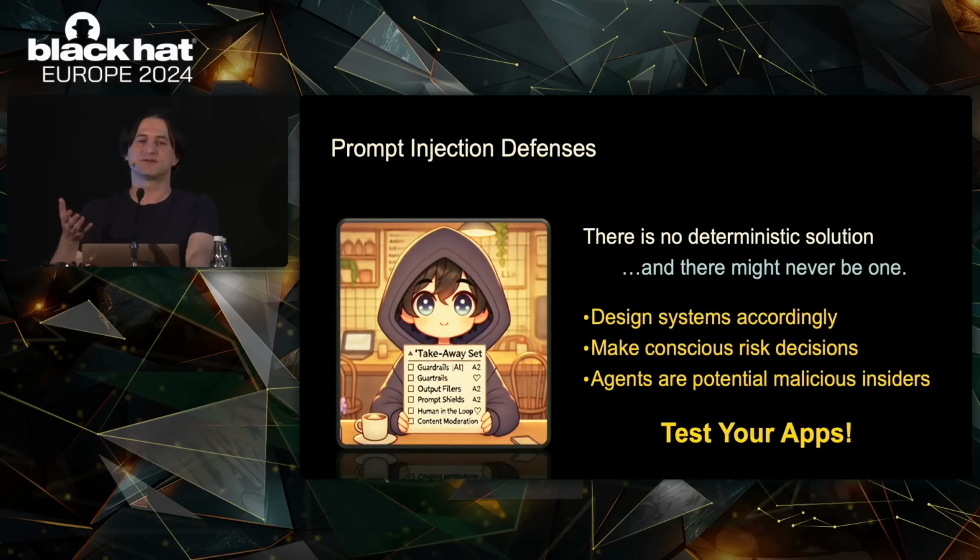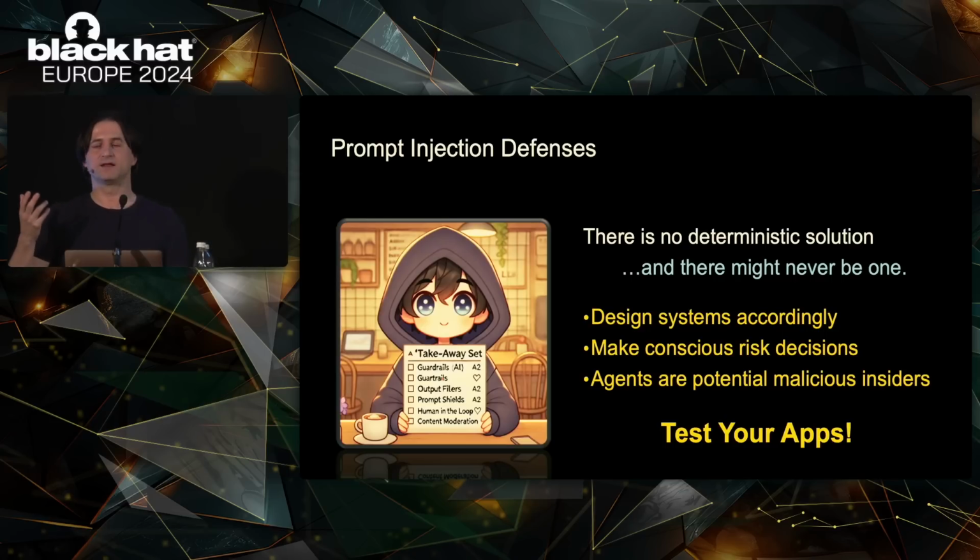Prompt injection itself, there is currently no true mitigation, right? We have improvements, but what we really need to think about when we design systems is we need to handle the data that comes back context-aware, use it correctly in the right context, and make conscious risk decisions on when to do automatic tool invocation, when not, and when we are building agents. And there's a paper from researcher Leopold Aschenbrenner, I think his last name, that talks about the drop-in remote worker, where we will see agents that fundamentally replace humans at work, right? The drop-in remote worker in the next few years. And we really can think about an agent as a potentially malicious insider.